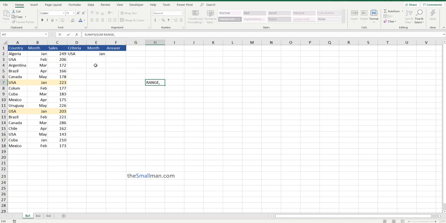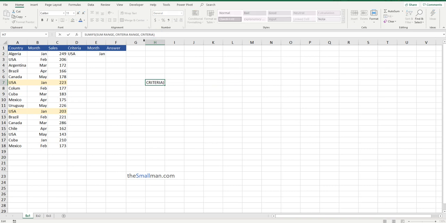We look at the criteria range, which is the first range in our criteria, so it's going to be our country. And then next we look at the criteria itself, which in this case is the USA. So that is one round.